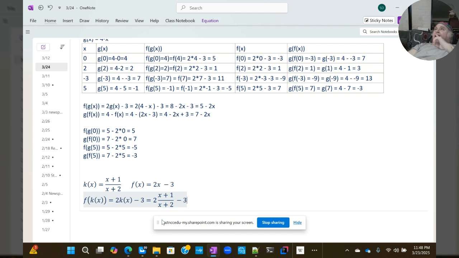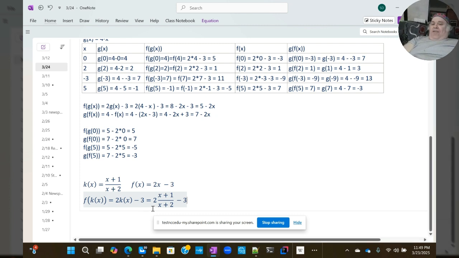But here we have a fraction and an integer mixed together. But here's the thing. Integers are really superheroes. They have secret identities. Every integer is really a fraction if you take off their mask. So 2 is really the fraction 2 over 1, and 3 is really the fraction 3 over 1. So now we have fractions and fractions, so now we know how to do this arithmetic.